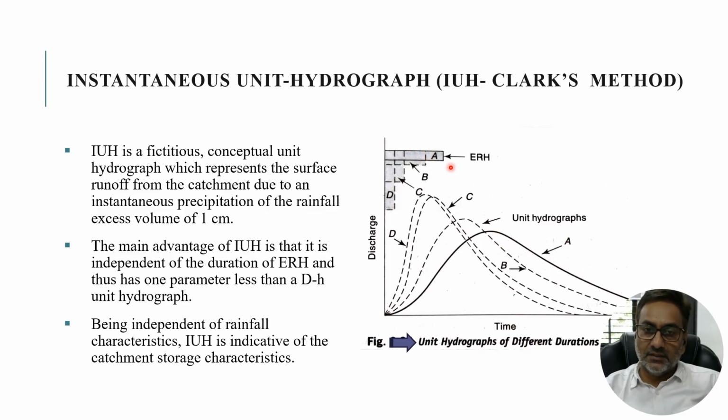This is for A having this much time, and there was a uniform precipitation over the catchment area. Now suppose this precipitation took 4 hours and I reduce it to 2 hours in B. The same amount of water which is generating 1 centimeter depth over the whole catchment, and that is in 2 hours. So what will happen is that this peak will shift to the left side and this new peak is formed. A new unit hydrograph will be formed like this.